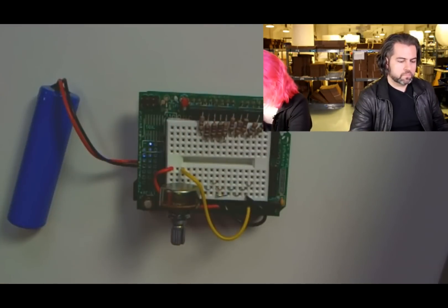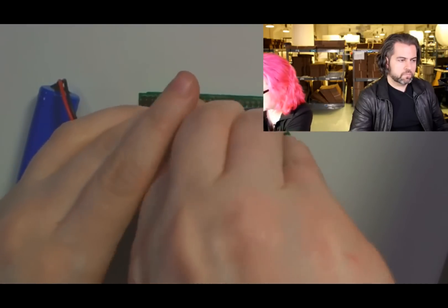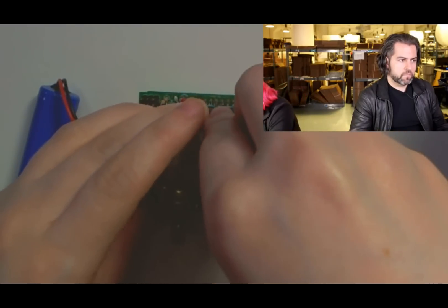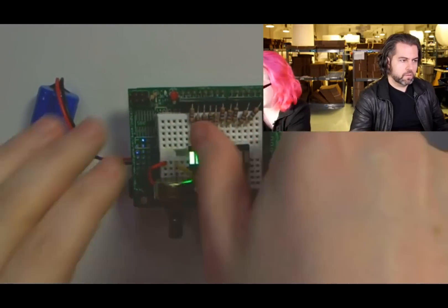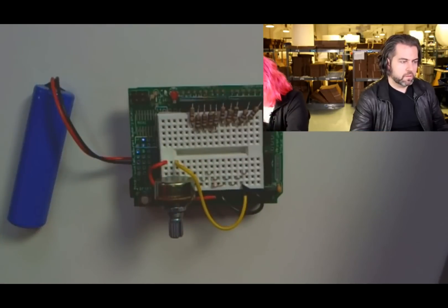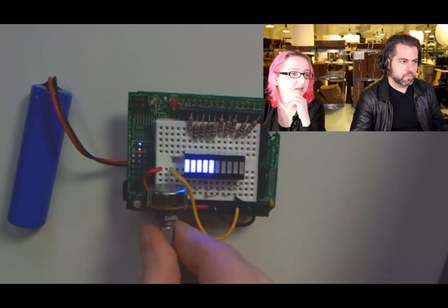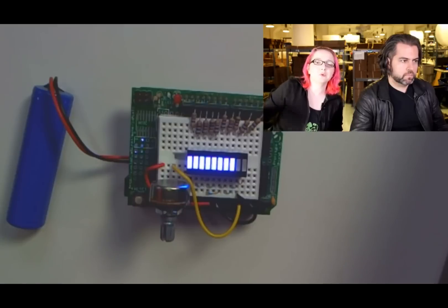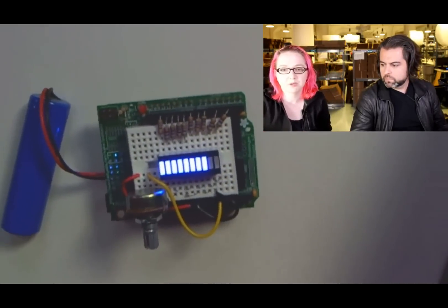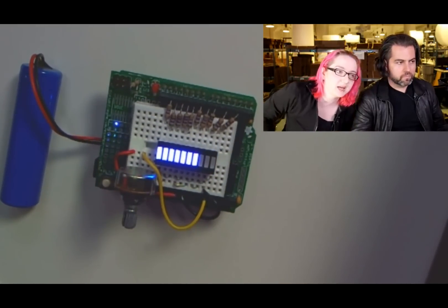We also have the pure green — and don't forget, they're just like LEDs so you have to put them in the right way or they're backwards. The green is really, really bright. And then I also have blue. We got these colors in first. We're also going to get red, yellow, and yellow-green, but those weren't bright enough so I had the factory remake them. In the meantime we got the bright blue-white, pure green, and amber.